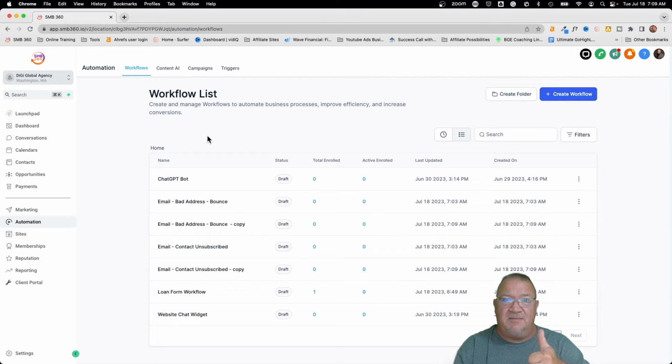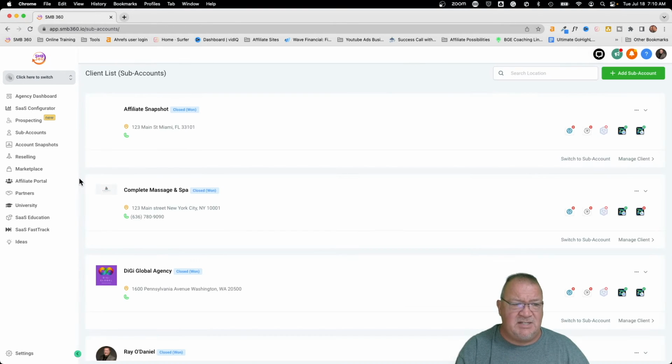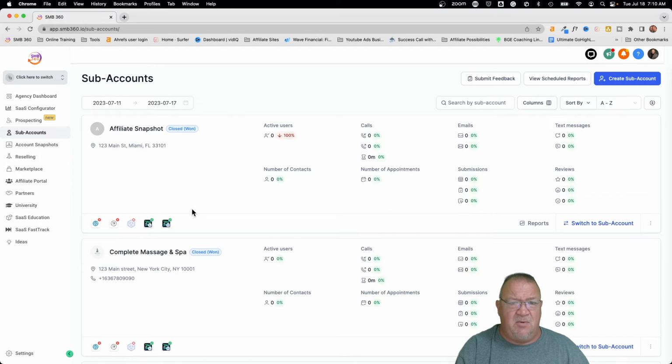Okay. So that should be a part of your checklist whenever you do this, is to make sure that you go through this process. And then once you deploy them, then there needs to be a cleanup process, obviously. Whenever you deploy them and you test these new workflows and they're coming in place, you might want to either delete these workflows or I'll show you a little trick here in just a minute. Let's go back real quick and go to the switch back to agency and the sub accounts. And we're going to deploy these again.